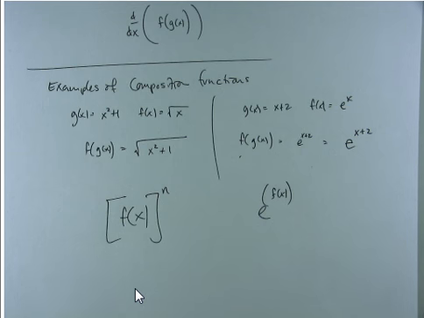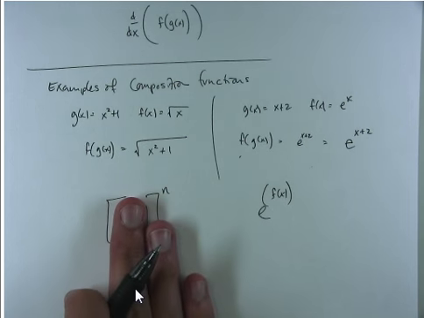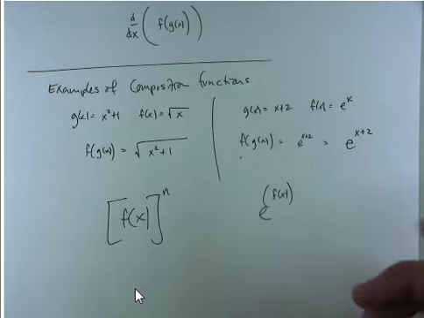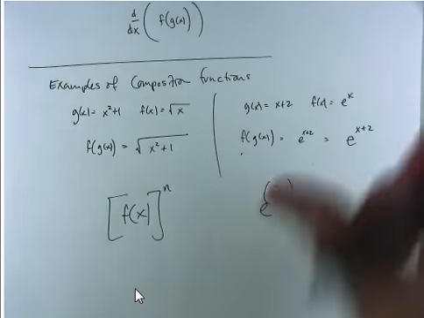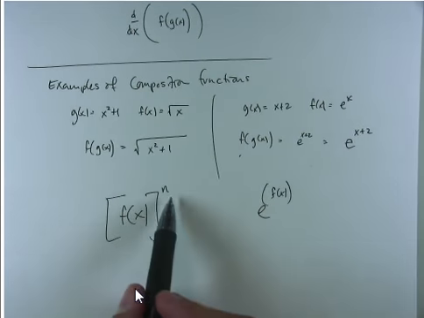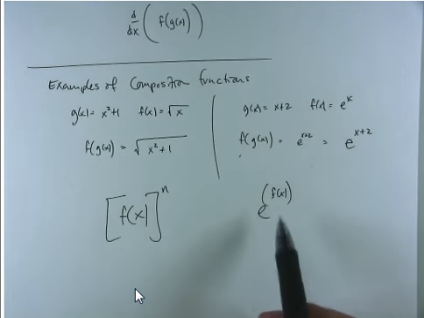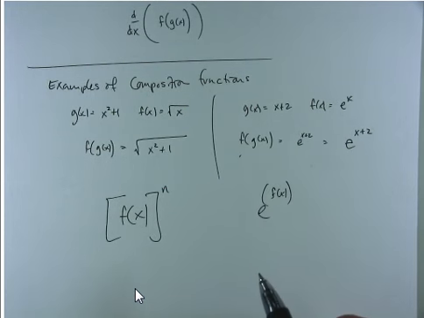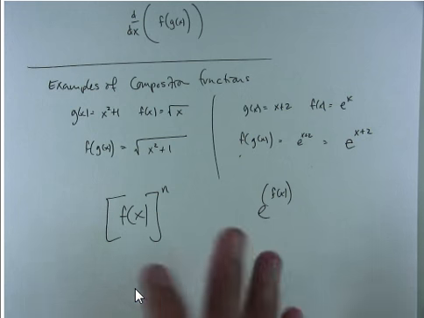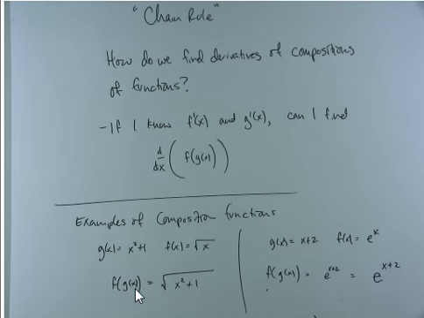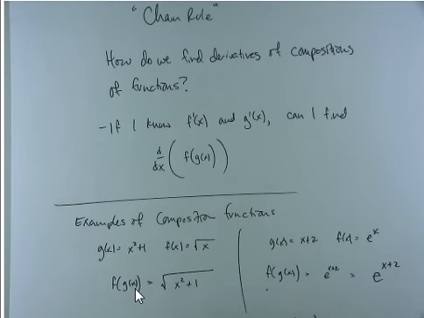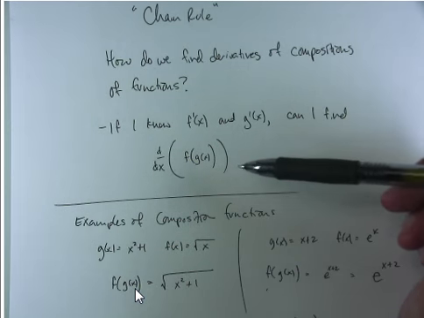Just dealing with the types of function that we know how to deal with right now, we know how to take care of x to the nth power, and we know how to take care of e to the x. But if I have a bunch of things to the nth power, or e to the bunch of things, I'm going to have a hard time differentiating these. So that's where this chain rule, quote unquote, is going to come in. The chain rule is going to give us a process that we can use in order to evaluate these types of derivatives.